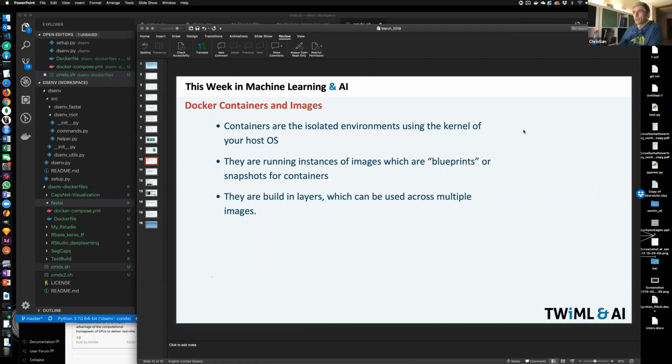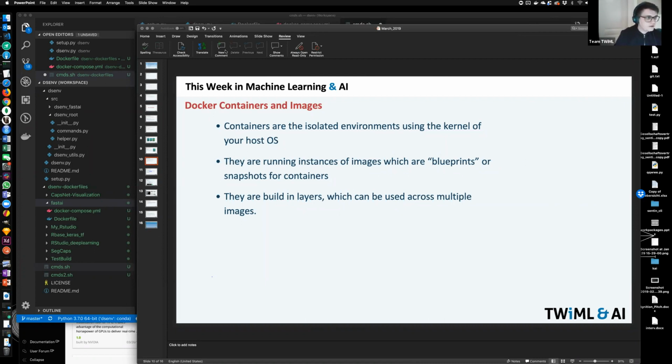Kai, just relaying from the chat, I kind of answered that, but maybe for everyone, the question was if you can run notebooks inside Docker images, and I said basically, yeah, you can just map the ports, or you can access the Docker environment and link your host system to the Docker. Yes, and we'll do that in a few minutes. In a few minutes, we'll create a FastAI image, which is using the Jupyter notebook. That's absolutely possible.